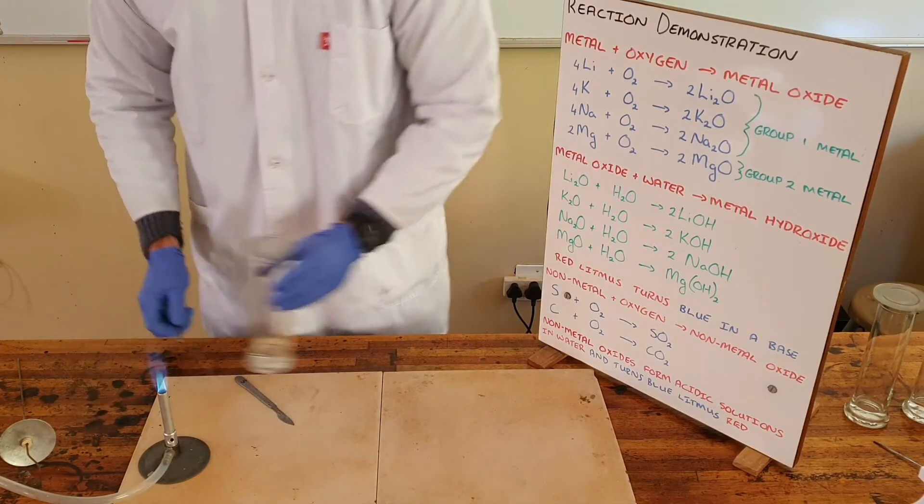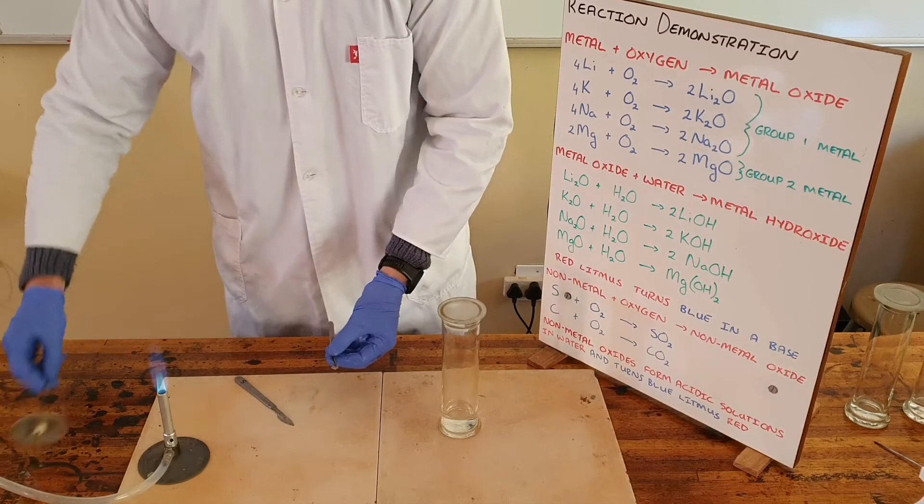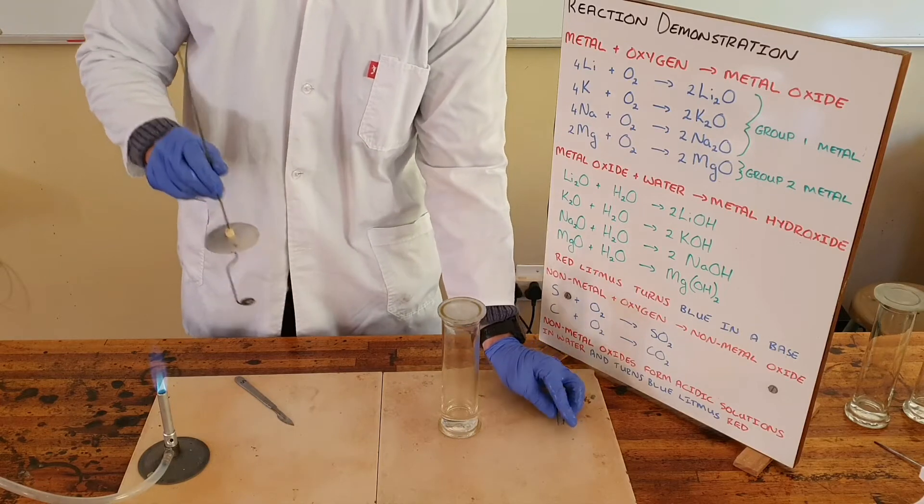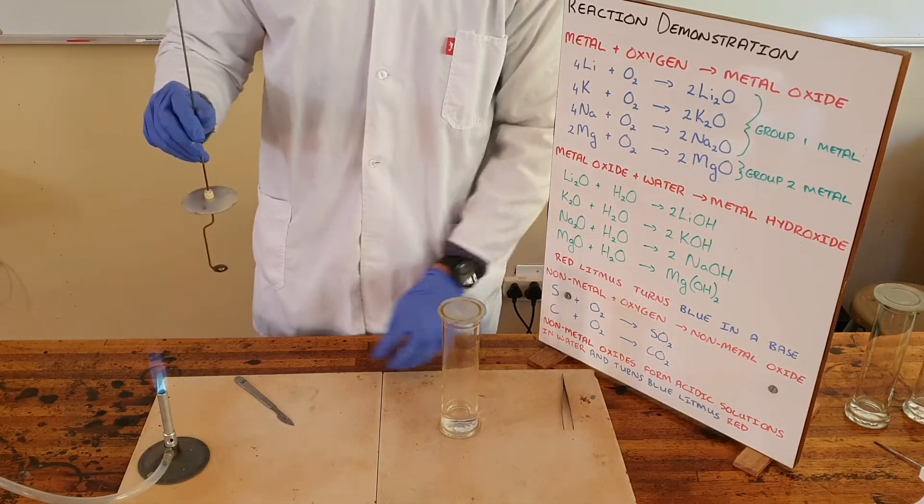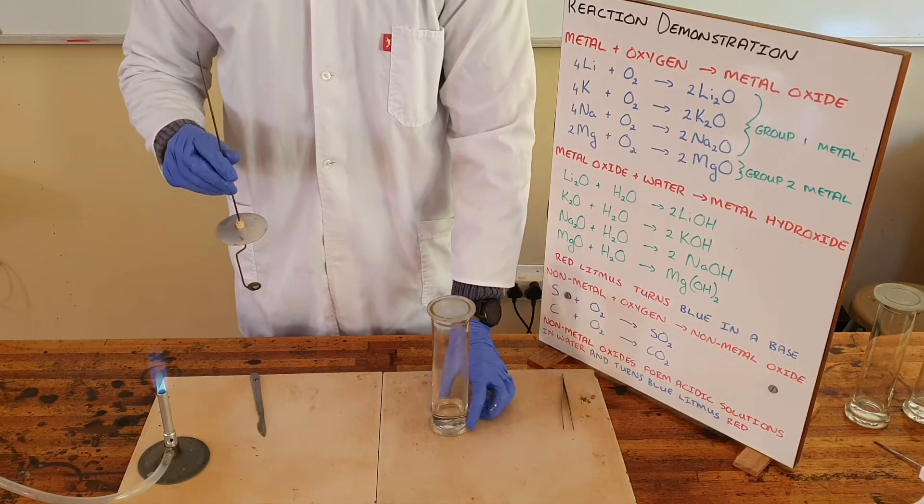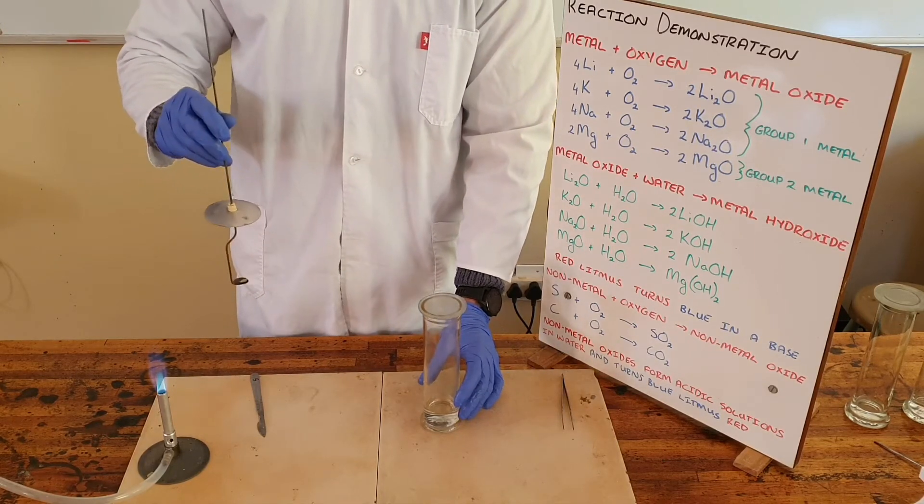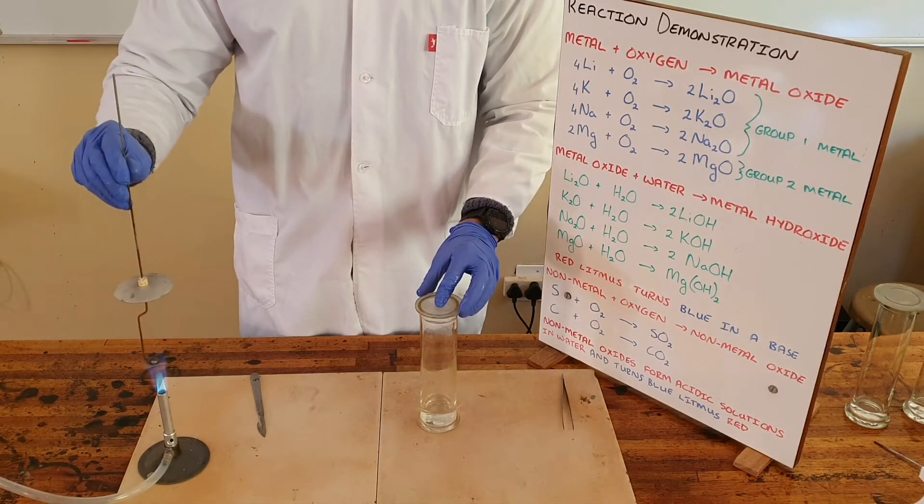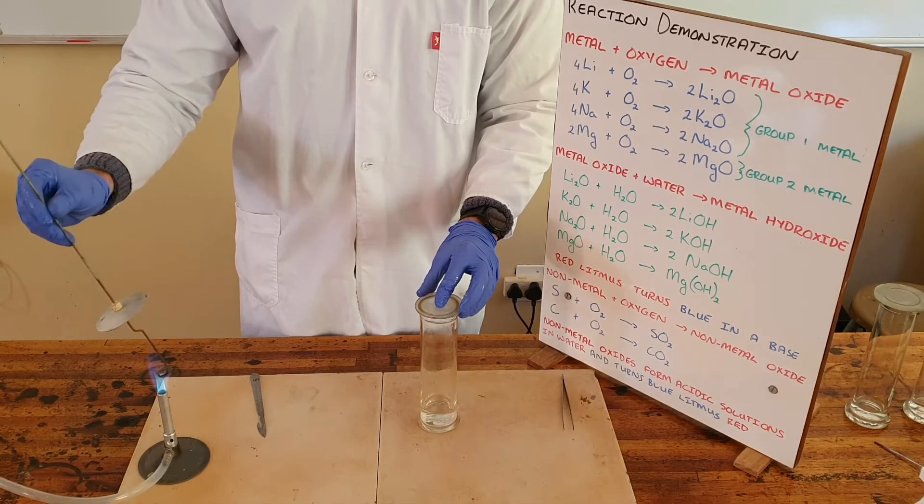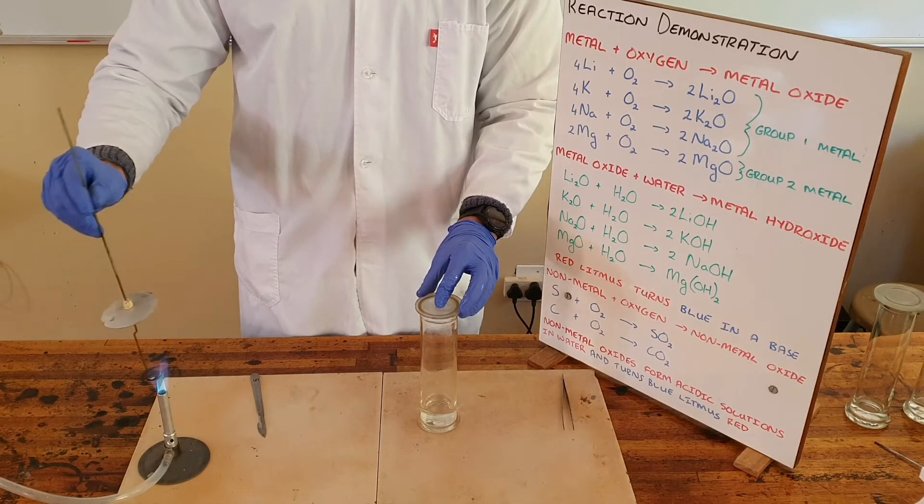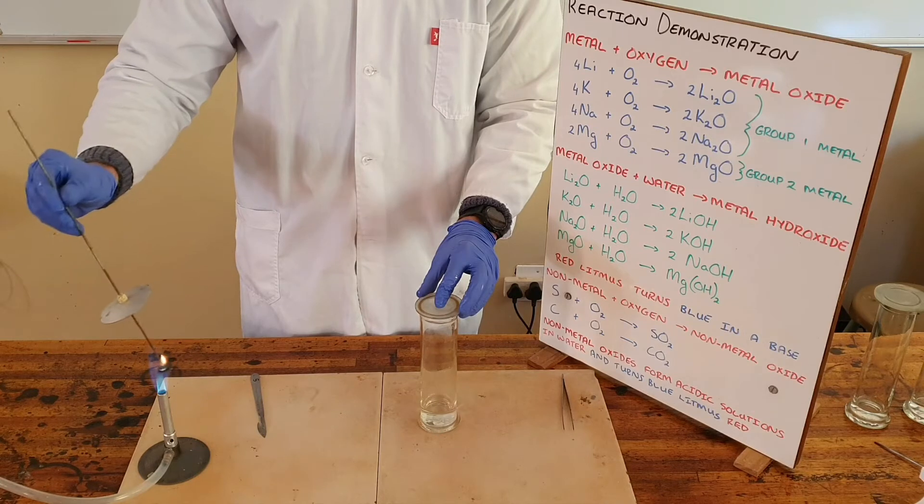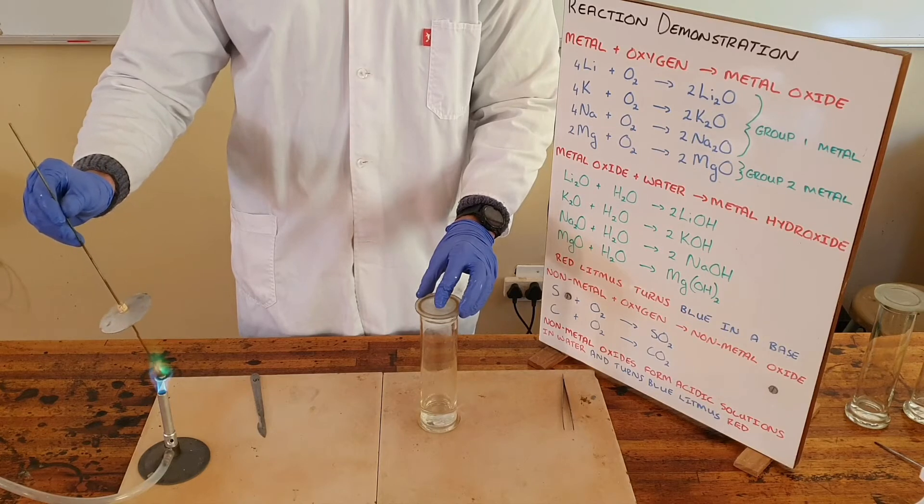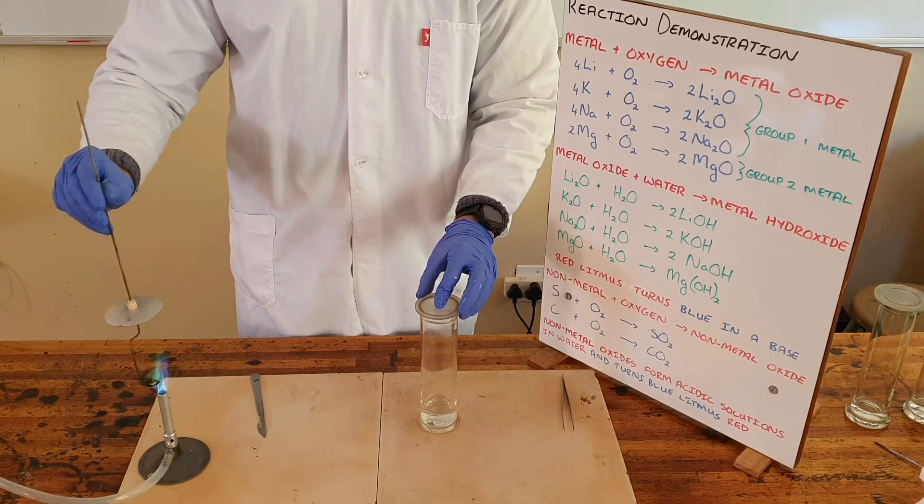What I'm going to do here is I'm going to ignite this piece of lithium using the Bunsen burner and putting it on this deflagrating spoon. Once it is ignited, I'm going to put it into this gas jar that contains oxygen gas, and we're going to see how it burns in pure oxygen. You'll see that the initial reaction here is the paraffin that burns. It burns that yellow flame, and then once the paraffin is burnt off, we wait for the lithium to ignite before putting it into the gas jar.